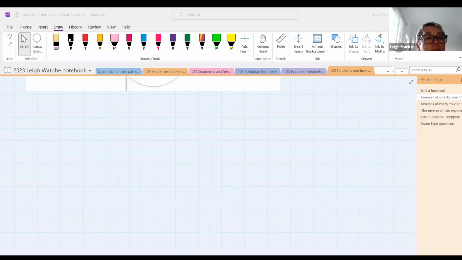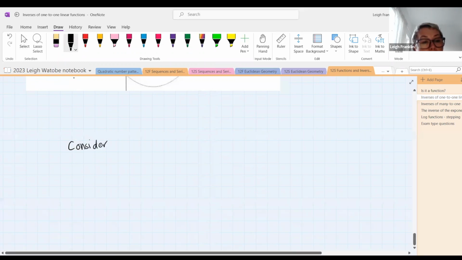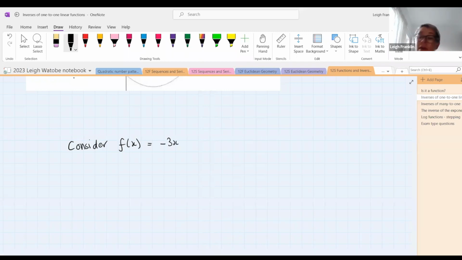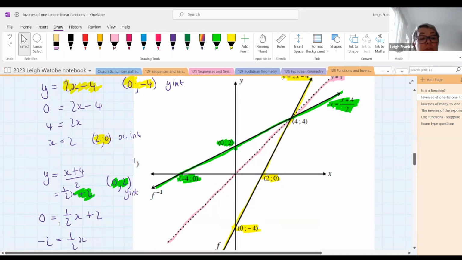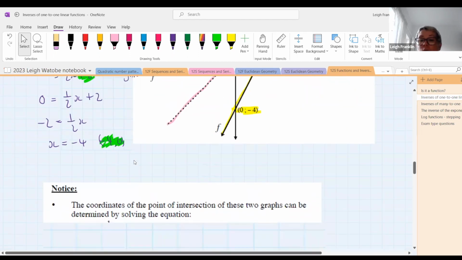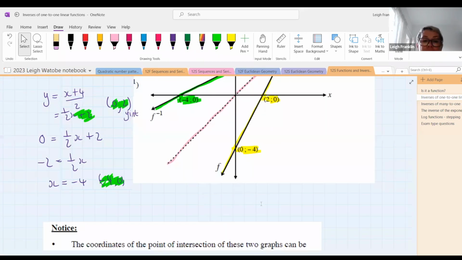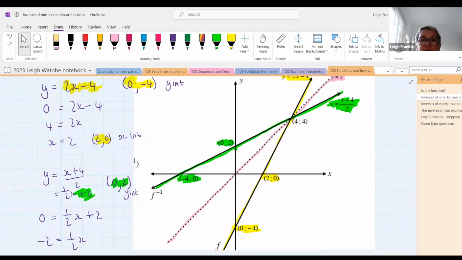Hi, ma'am. I wanted to ask, essentially what you're saying is if we're given the coordinates for the x-axis, if we wanted to plot the line for the y-axis, we just need to swap the coordinates around. Correct. So in fact, if you go back here, before you even work any of this out, you know what your x and y intercepts are going to be, because what was your y-intercept is now your x-intercept, and what was your x-intercept is now your y-intercept. Absolutely. The algebra just proves it, but we know that's what's going to happen. Okay. Thank you. All right, no problem.